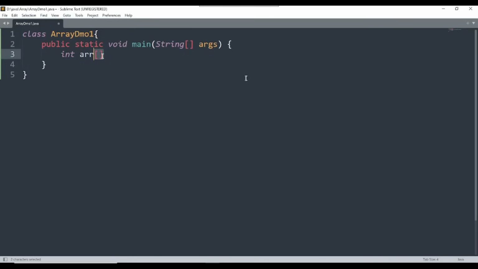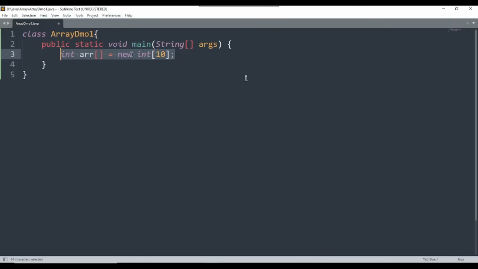So we have created an array named arr and the data type of the array is integer, equal to new int and the square brackets, right? And I am providing the value of 10. It means that the arr array will store 10 elements, right? The size of the array will be 10. So in line number 3 I have created an array named arr. It is an integer array and the size of the array will be 10.